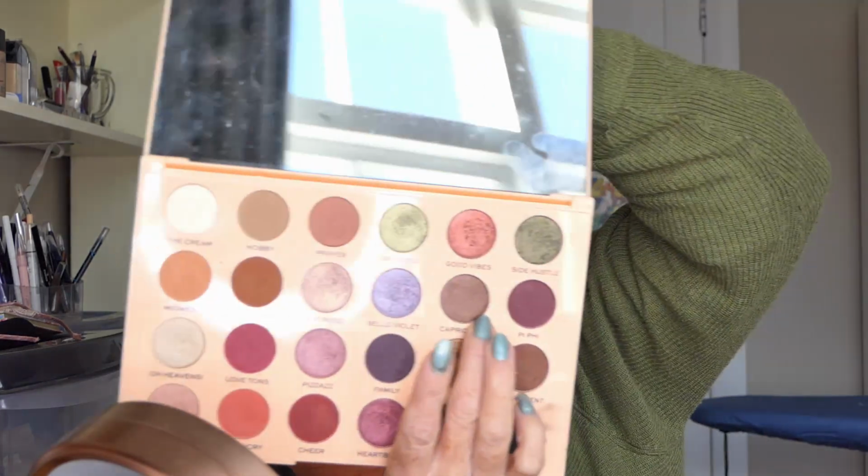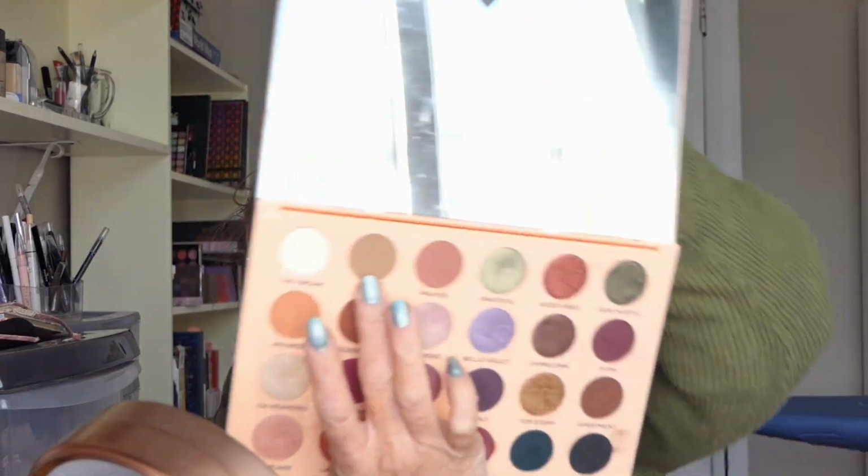I used most of the colours. I didn't use Capricorn, and I didn't use Hobby. And all the colours I used worked fine. I didn't have any problems. And I also tried out in the first look, I used the Milani eyeshadow base on one side because that was the eyeshadow base Maria was using, and the next on the other side, and it didn't seem to make any difference. I couldn't tell any difference between the two. They both seemed to work just fine.